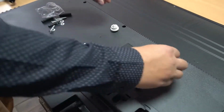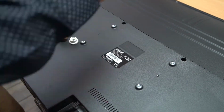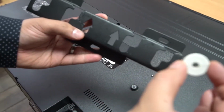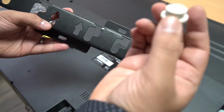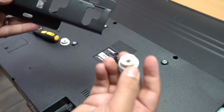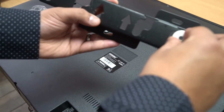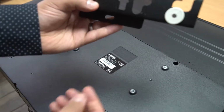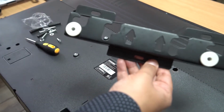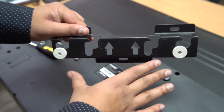Once you've screwed them into the TV, which I won't do right now, and this is flat on the wall, this portion will be screwed onto the TV, making sure that the smaller circle is facing outwards, like so. So assume that your TV is here, and this is into the wall. This will slide through here and lock on there. This will apply to both sides together, like that, and your TV then hangs off these 2 on the wall.